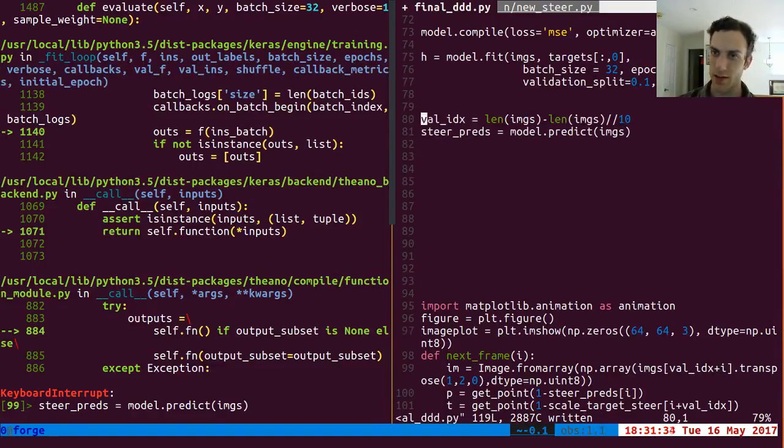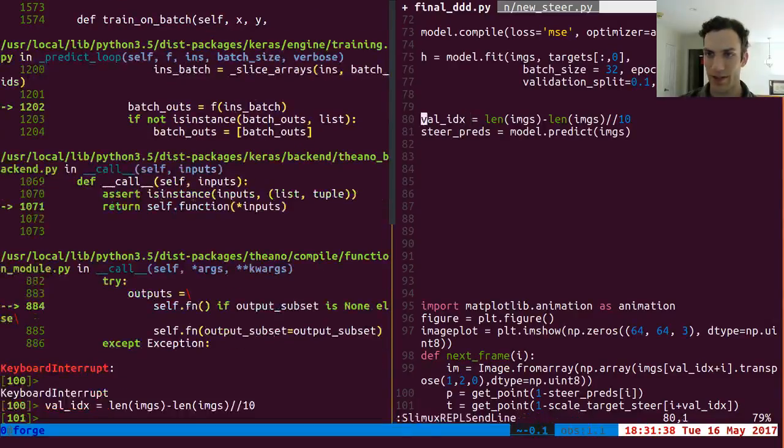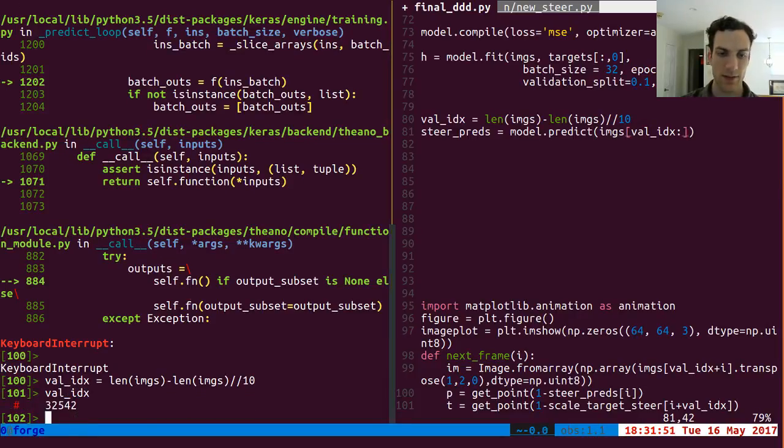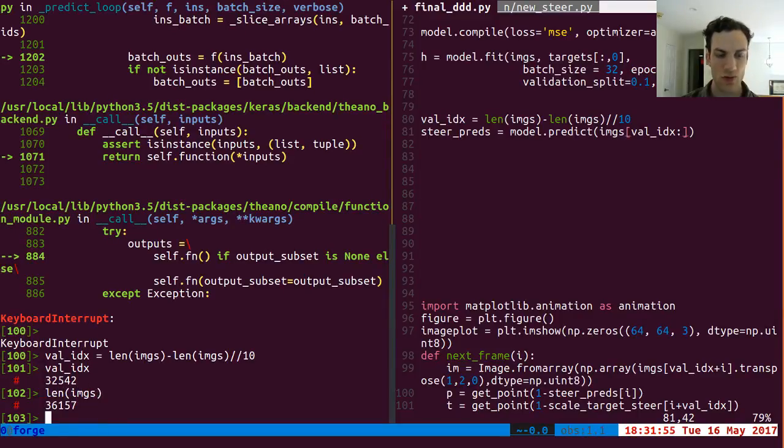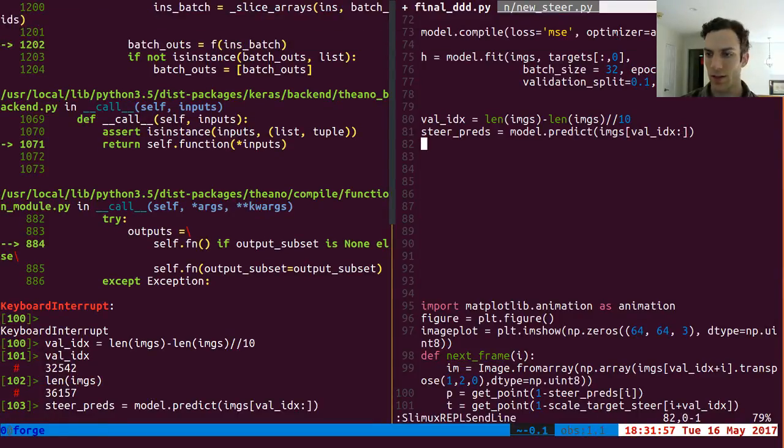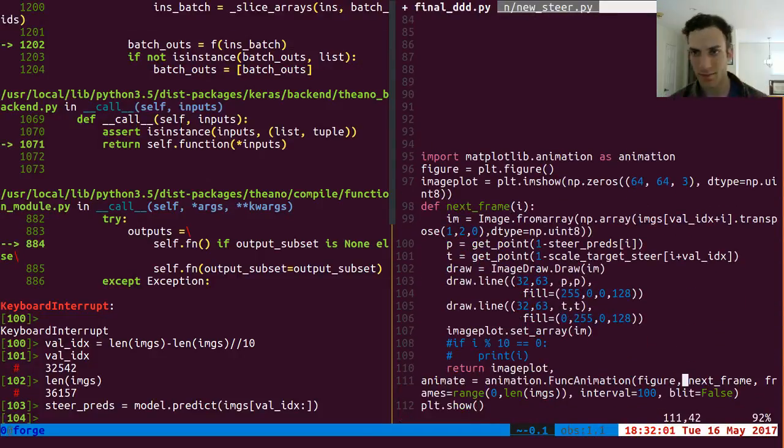Put this over here. That's taking too long, I don't have the patience for that. I only want to do the last umpteen of these. Val index to the end. Because now val index is 32,000 whatever, and length images is, yeah, so we're doing like the last 4,000. So that'll save us some headache. There we go. Much better.